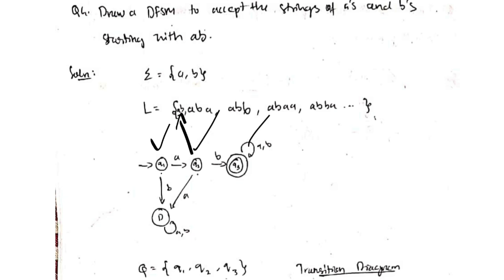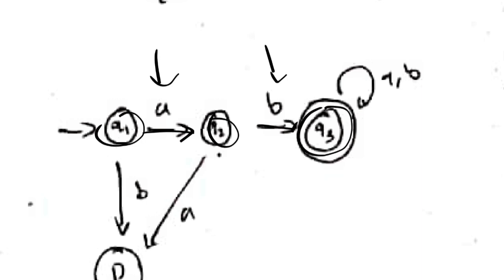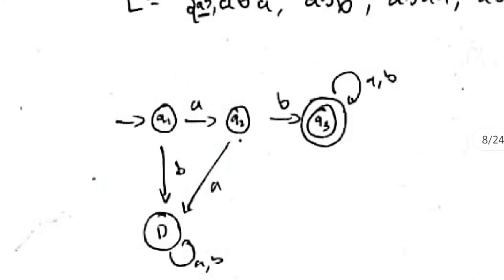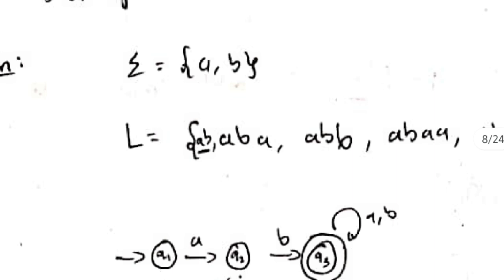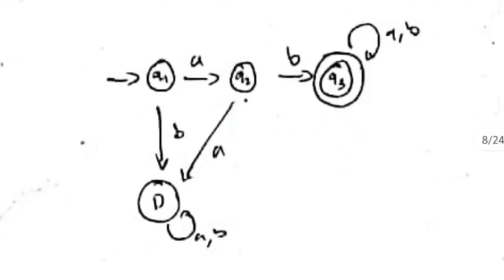3 states we have. Make the arrows, write A and B here. See here, what I did is I made 3 states, Q1, Q2, Q3, and I wrote A and B, because the minimum string is AB. So I will write A here and B here. Alright, and after that we have this starting state and this ending state, and for each state we will consider both the alphabets A and B. The alphabet set is A and B. Therefore, for each state I have to see the state transition for each letter A and B.